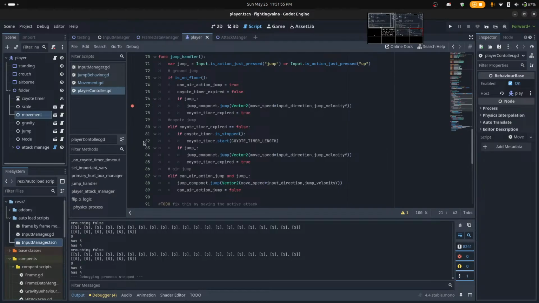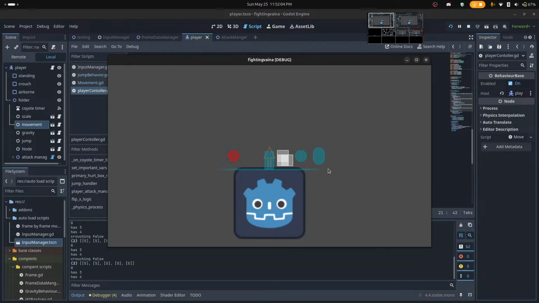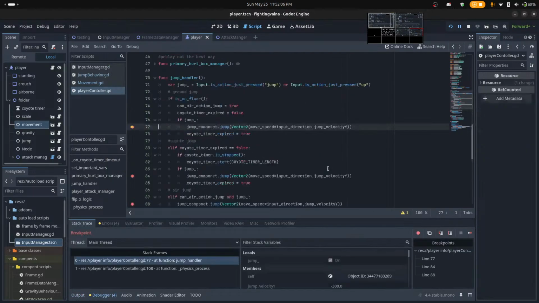Put some breakpoints at these. Run the thing. Jump. This one is called.